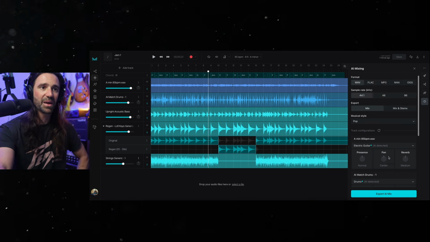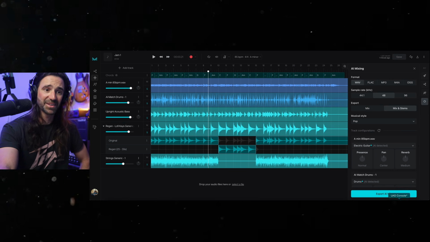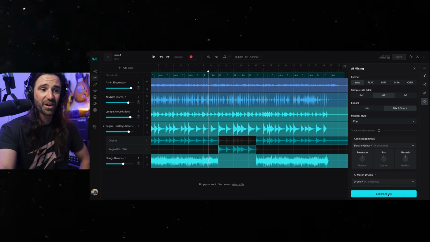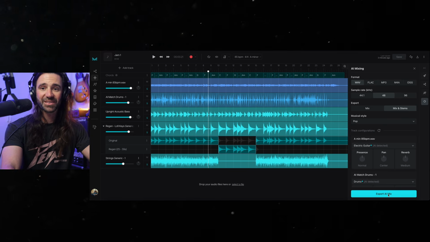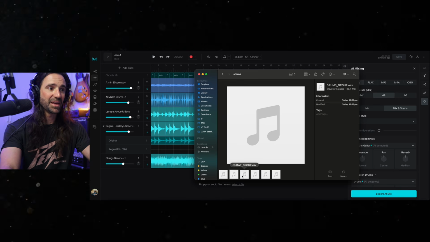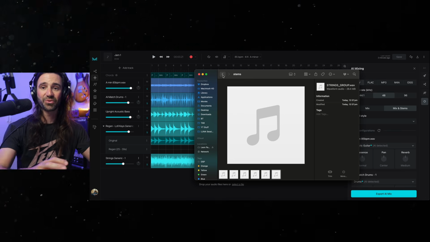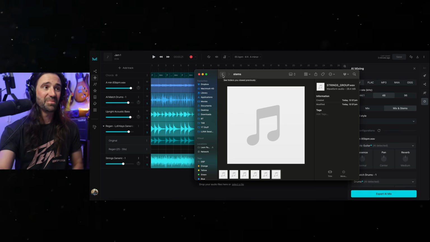Again, I can play around with the panning. I'm going to export it at 48K, and I would like the mix and the stems as well as a WAV file. Let's export it. In this case, I get a zip file to download, and you can see I've got the mix right here. Then I've got all the instrumental stems. So bass, drums, guitar, keys, a send with all the effects on it, and the strings group. So I could drag that into another DAW and mix it if I wanted to.